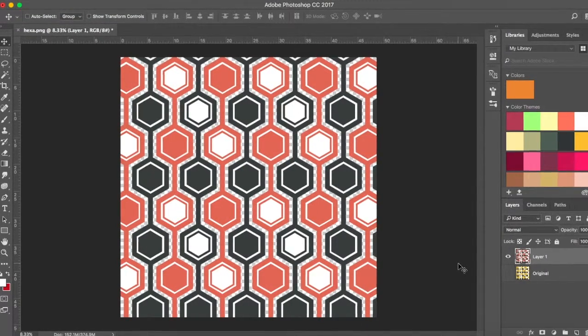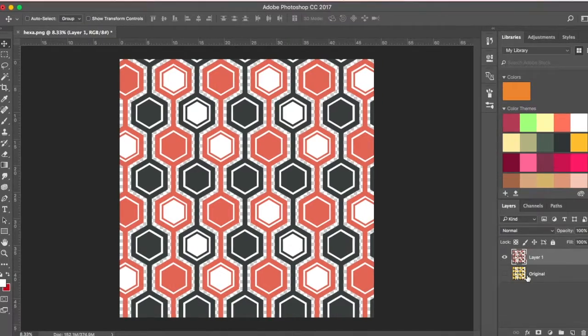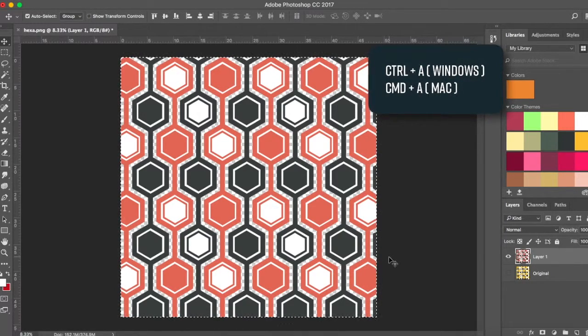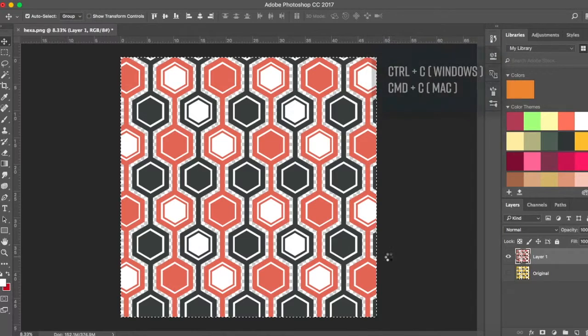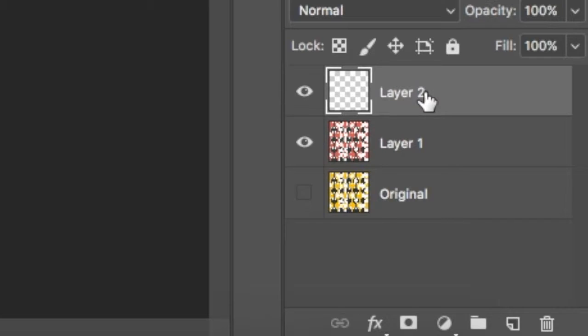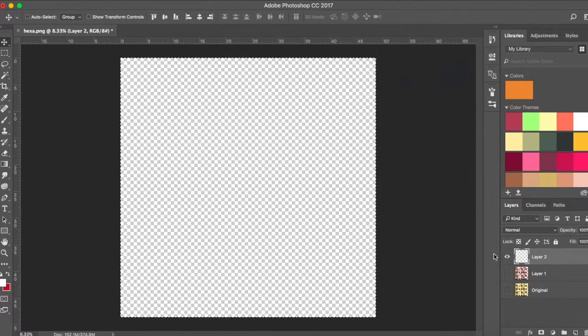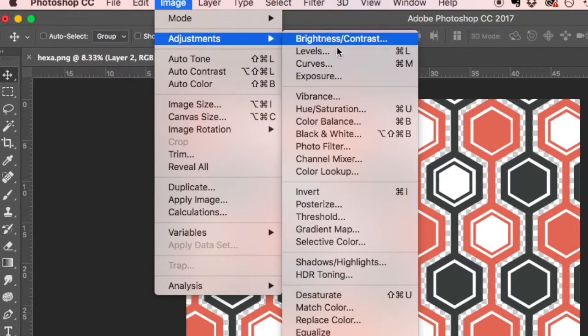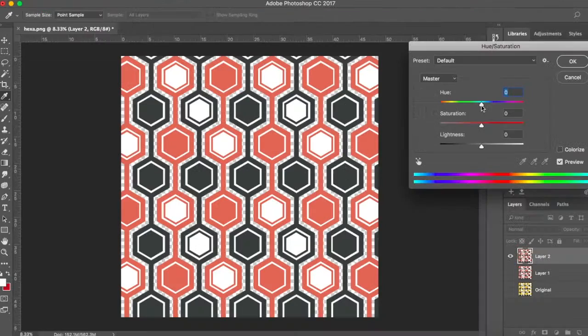This is our second color that we have chosen. Now I want different colors, but if I go back to my original, that is the yellow shade, and try to modify it, I'm going to get the same results or somewhere in between. So I want to try out a slightly different combination. All I have to do is press Ctrl A to select everything and then press Ctrl C, or Command C, to copy the selection. Now I'm going to click a new layer. I'm going to uncheck this. I don't want to see that. Control V. Now we'll go back to our image and do Adjustments, Hue/Saturation, and try this out.